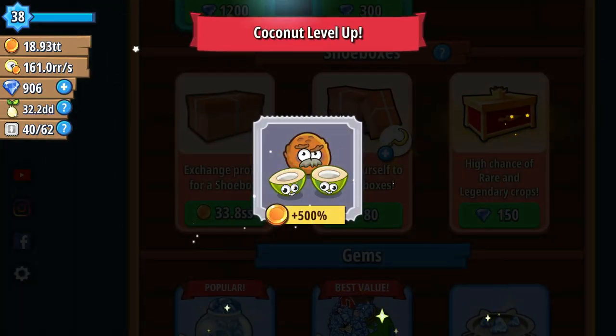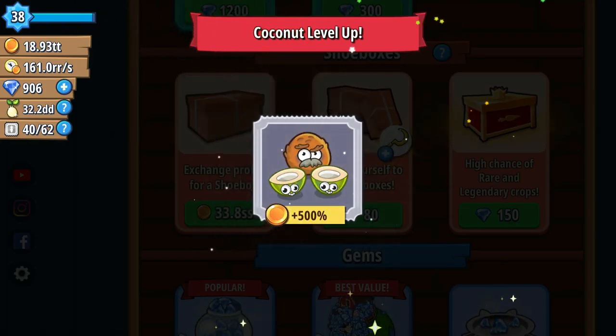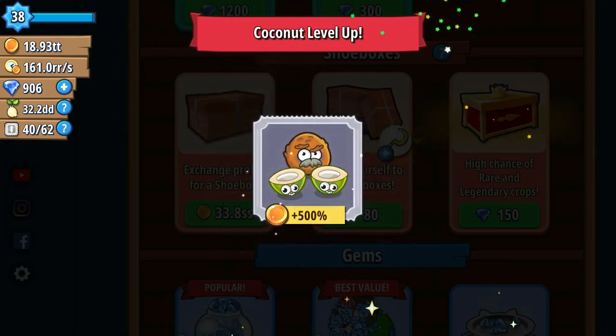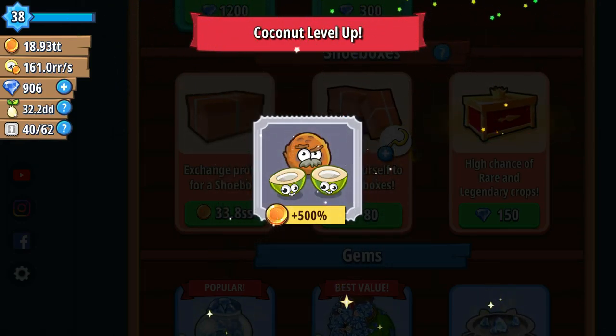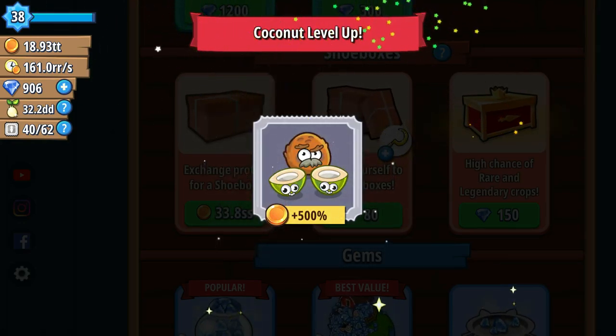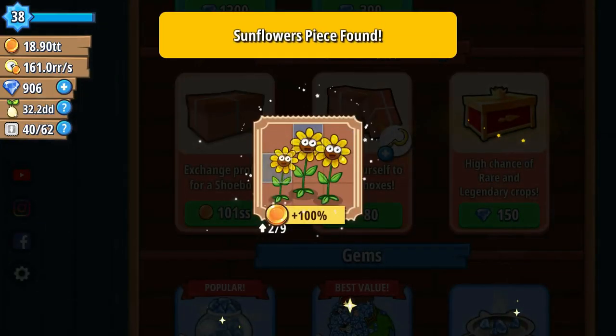Okay, so that's actually pretty good right there. It's a good thing we got those extra ones for the coconuts because they're doing 500% now. I don't remember whose spot they're in. I guess we'll see it when we do the home one over again. Okay, but we are buying them now. So let's just do some more buying.